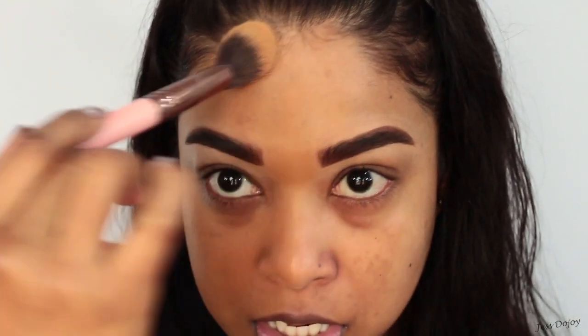By the way, I did a separate video on how I did my brows for 2019, so you can go back to that video for reference any time. Now checking the foundation — this is too dark for me. I'm not matching this to my face. Let me zoom out and check the neck area. Yeah, this is too dark. I can't continue filming this video — I'm not going to continue, but I will upload it because it's kind of funny. This is the first time this has happened to me.